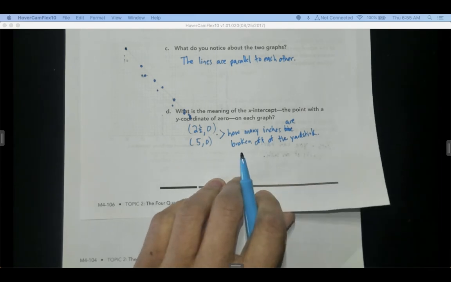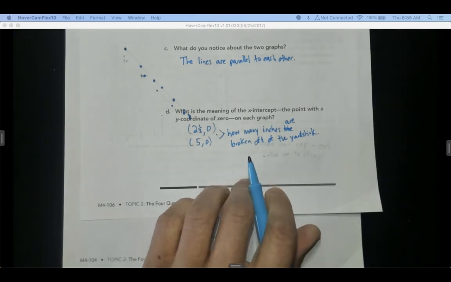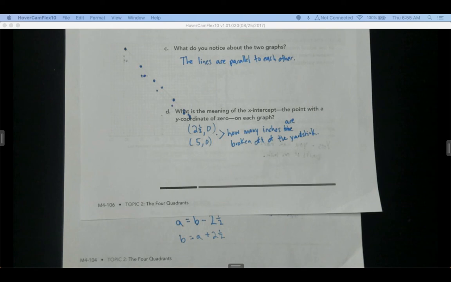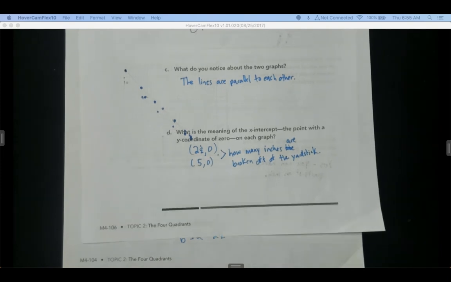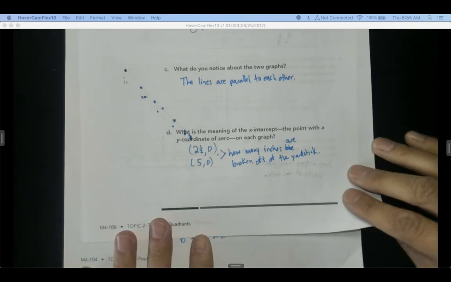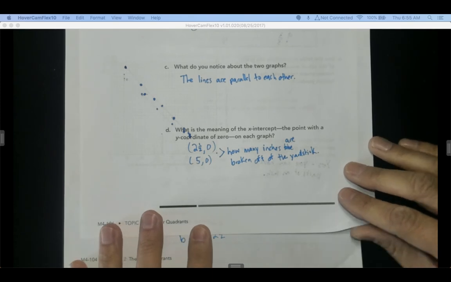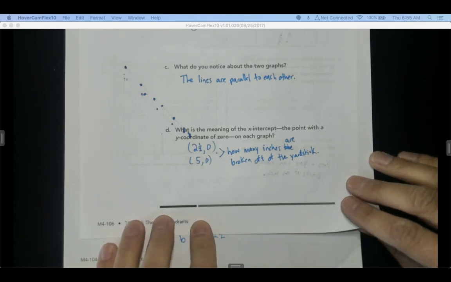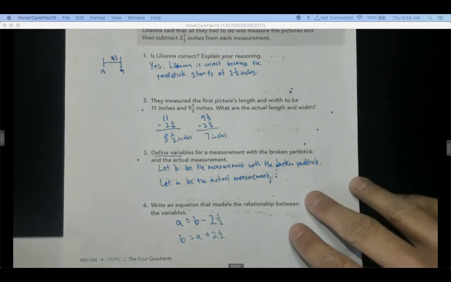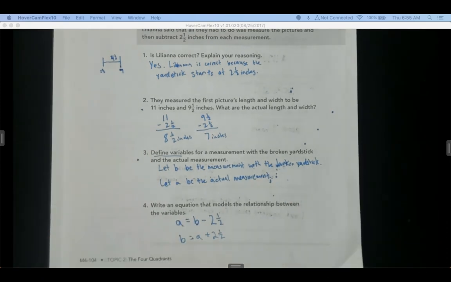Okay. So once again, with this one, they gave us a problem situation. We tried to work on getting an equation to go with it. Then we made a table of values. Then we graphed that table of values. Then we looked at a slightly different situation and tried to compare the two graphs. Once again, we're taking graphs and evaluating them, trying to understand them a little bit. And then from there, we are trying to answer some questions, including trying to come up with an equation that goes with them.